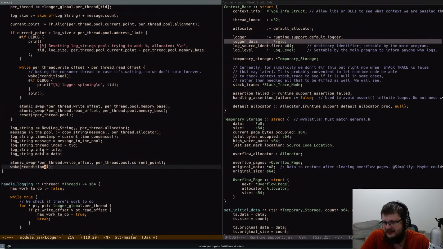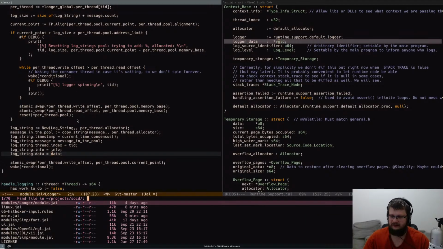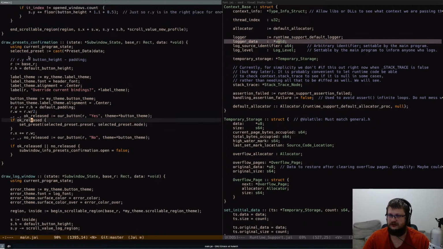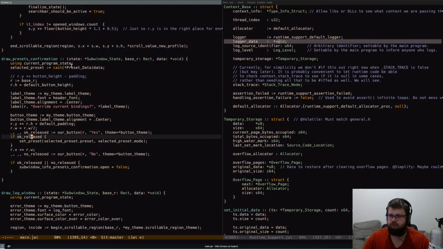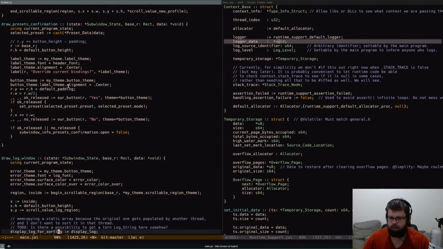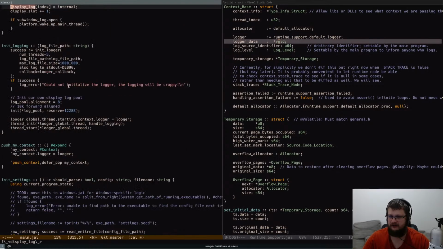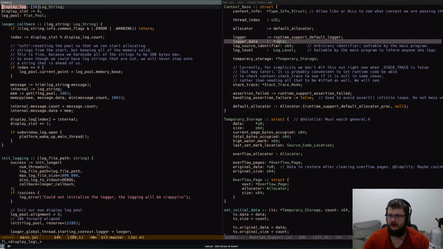And so I can receive this data pointer in my main. Here, wait, why you no work? Yeah, here.